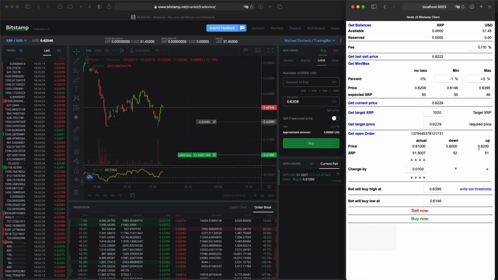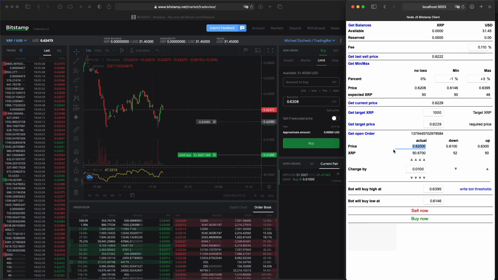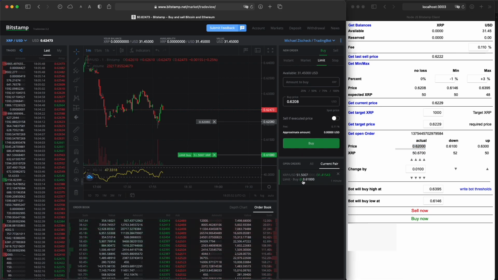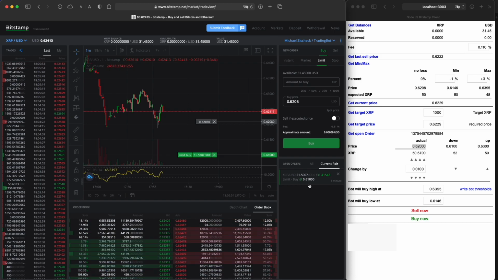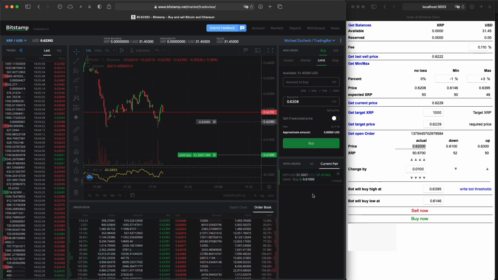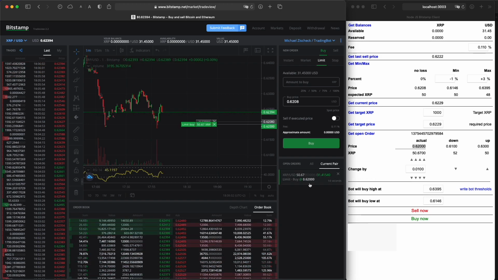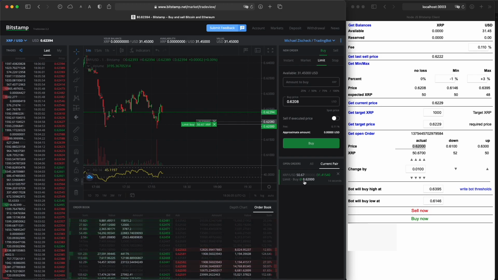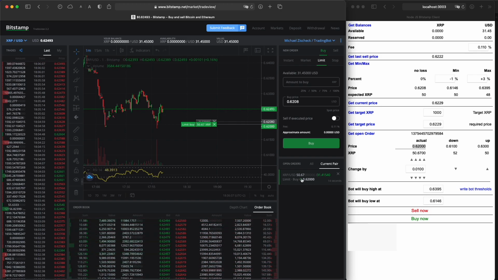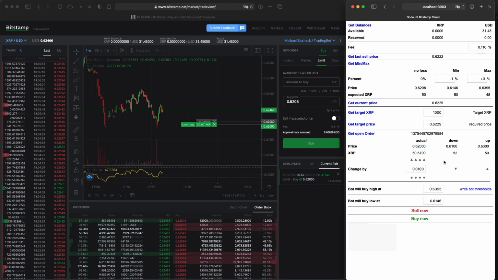But let's now check if we change the price to 62. So I click the up button and already it's changed, and again on the interface of the Bitstamp trading platform it takes a few seconds. Let's see. Sometimes, and now here we are. Okay. So we did have 59 XRP, so we would have 50.62 XRP. And that actually works pretty quick.